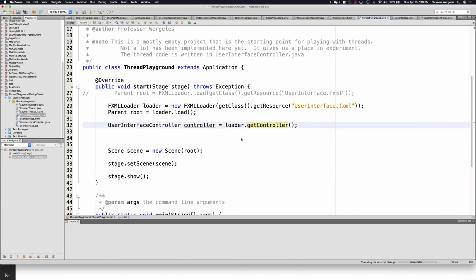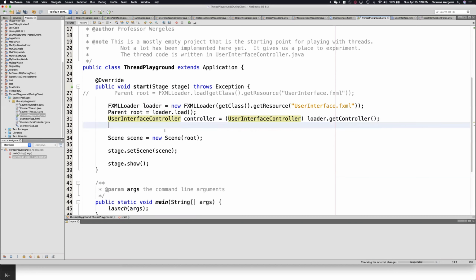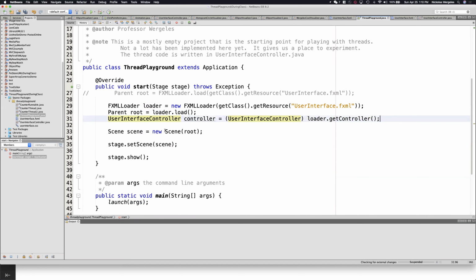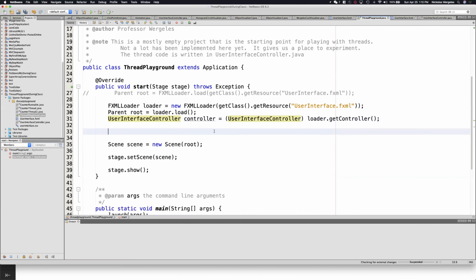I want to ensure that it's going to load my type. So I'm going to use an explicit cast here. You'll see the code compiled fine without it. By doing an explicit cast here, it's going to promise or ensure that this controller being returned is of this type. And if it's not, you'll get a runtime error. Okay, so you can't even start the program. So you'll see one line went to 3 lines, but now I actually have access to the controller. So now I can use the controller.